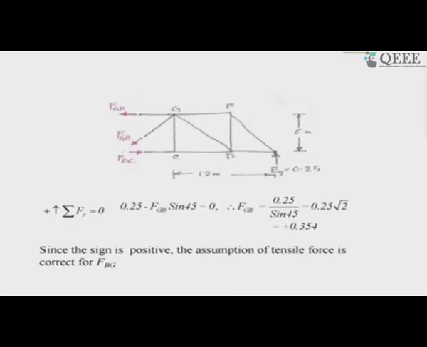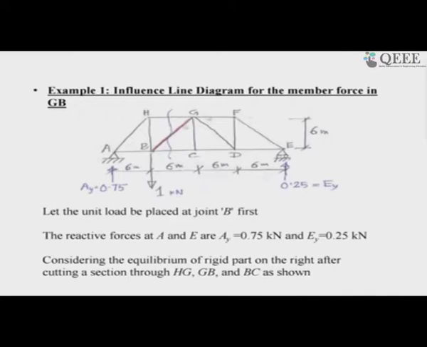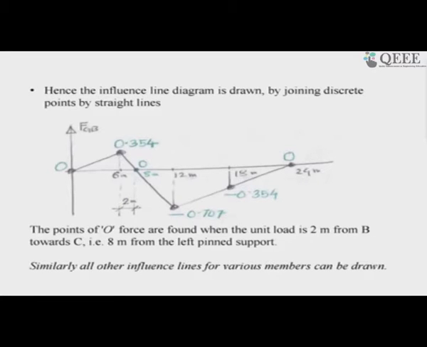Where is our GB? So, this red mark is GB. This is an inclined member. With the unit load placed at different locations, we found the member forces, and we plotted the influence line diagram by plotting different values. It looks like this. Just remember how it looked. It has gone up here, gone down here, and gone back again. So, keeping these two as a reference line, we have a small triangle protruding here, and another triangle protruding here.